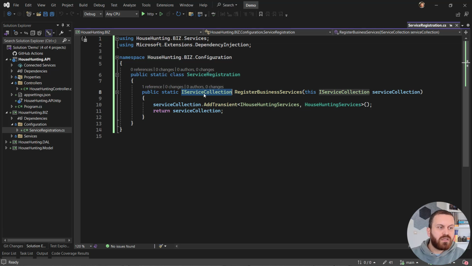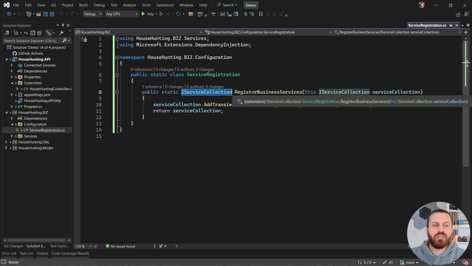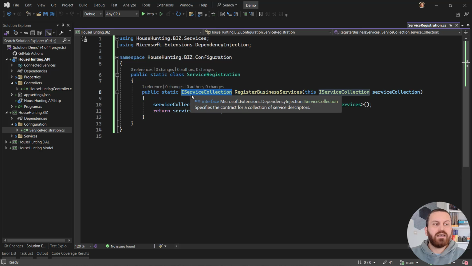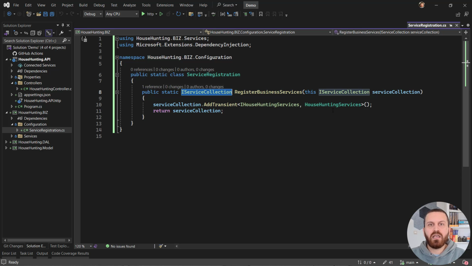This is an extension method. It is going to add the RegisterBusinessServices method to the IServiceCollection type, which means that when you are using IServiceCollection objects, by pressing a dot, you will see this extension method and just add the services that you have in this business project here.